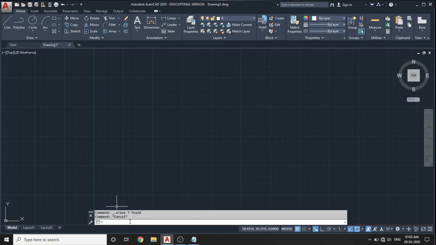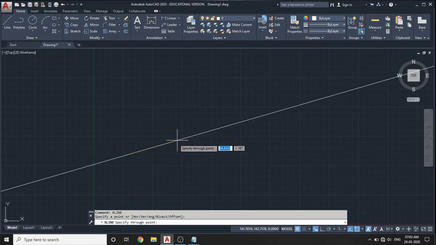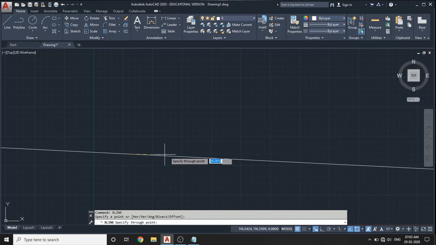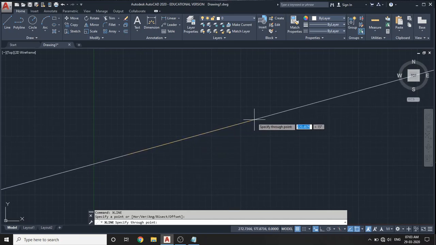So I'm typing XLINE here, press enter. It asks you to specify a particular point, although we have a couple of options here which we'll discuss later. Once I give a point, from that particular point a continuous line will be drawn.